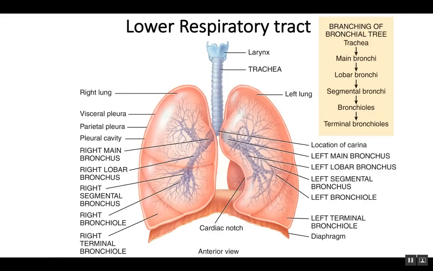Cartilage can be found in the primary, secondary, and tertiary bronchi. But when you get down to the smaller airways — the bronchioles — the cartilage disappears. That's so you can dilate and constrict these smaller airways, so there's a lot of air regulation done at the bronchioles. We can dilate them to make them larger, or constrict them to make them smaller. There's a lot of smooth muscle regulation of bronchiole diameter. Whereas these larger airways tend to have more cartilage to keep them open and prevent them from collapsing, but they can't dilate and constrict as well because of that cartilage.